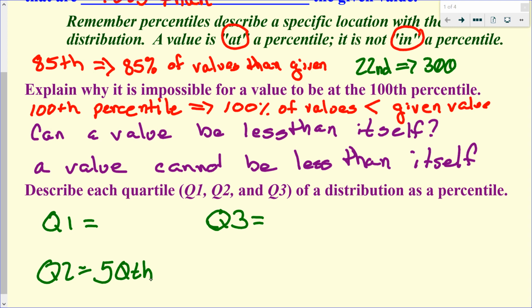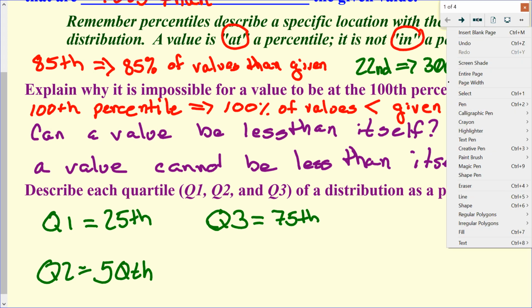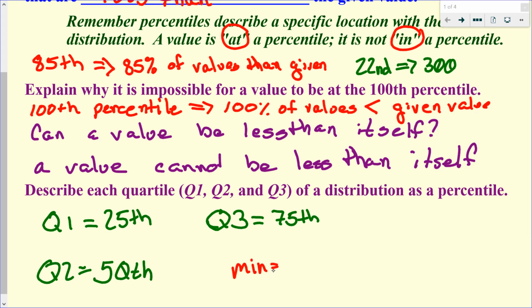Now if we look at the lower half of the data, which would run from the 1st percentile to the 50th percentile, Q1 falls in the middle. The middle there would be the 25th percentile. By the same token, in the upper half, Q3 would be the 75th percentile. And if we continue that logic, the minimum, the smallest value, so every value is greater than it, we would assume is the first percentile. Because remember, you can't have the 0 and the max, because all values would be less than the max. We can't have the 100th, so it would be the 99th percentile. So, ladies and gentlemen, that is the idea of percentile, dividing it into chunks of data.